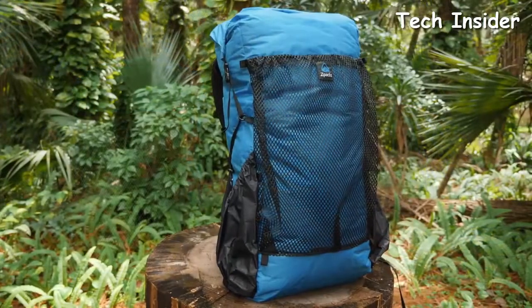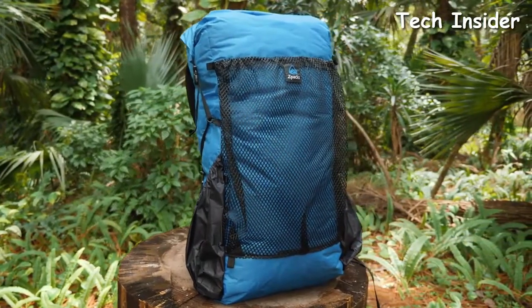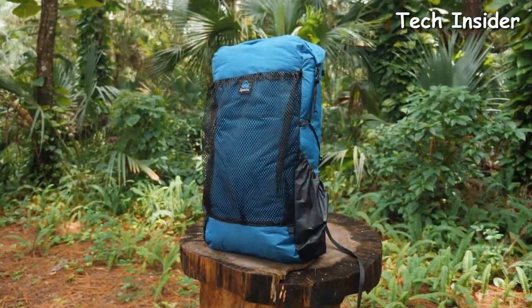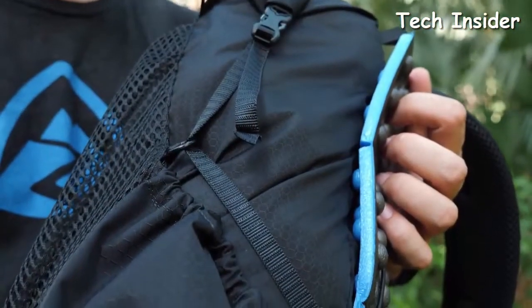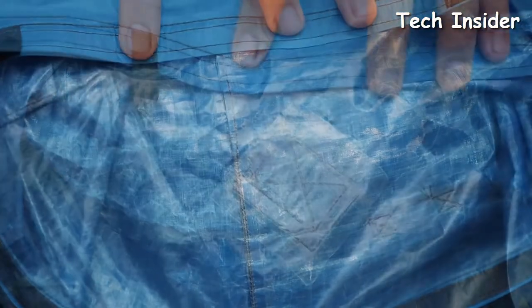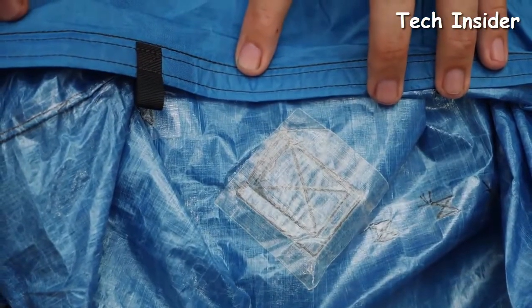Everybody, Matt here from Z-Packs, and this is the Nero backpack. The Nero is a minimalist ultralight frameless backpack, perfect for hikers with low base weights looking to comfortably carry 20 pounds or less. Made with Dyneema composite fabric, or Robic, the Nero's pack material is waterproof. Seams on the DCF versions are sealed with Dyneema composite fabric tape, making the packs highly water resistant.